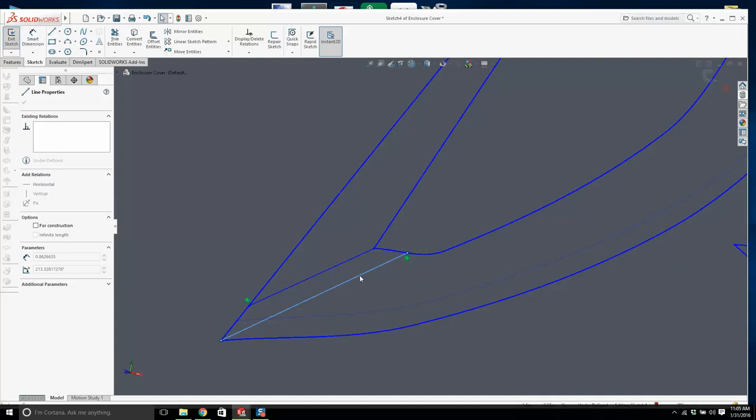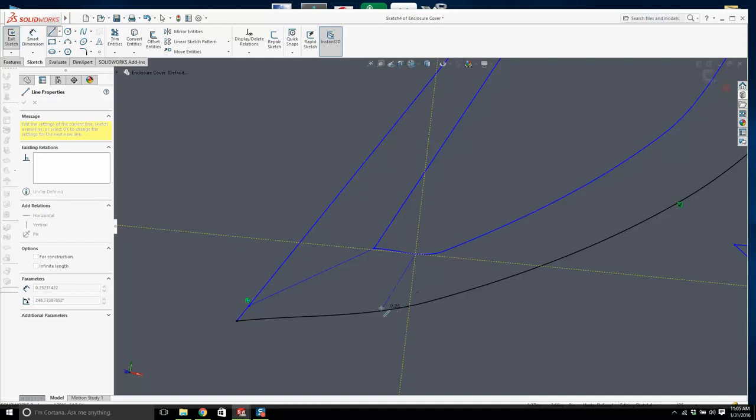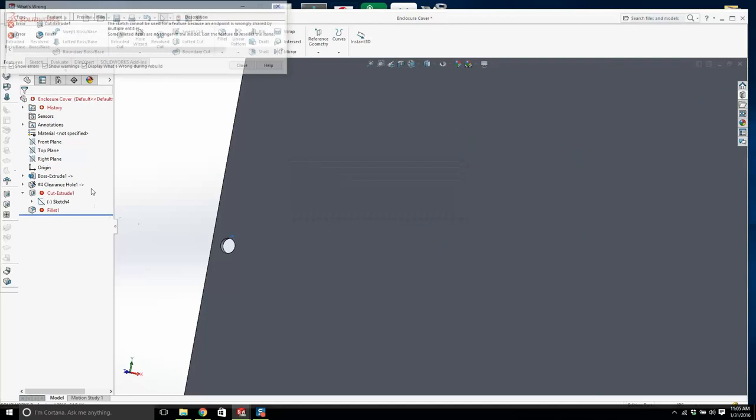Don't go changing. I'll click here and I'm going to make this fixed and put, no, don't do that. Let's delete that line and give it a bit of reinforcement from there to there, and then rebuild that. Exit the sketch and rebuild. Okay, we'll try it again.